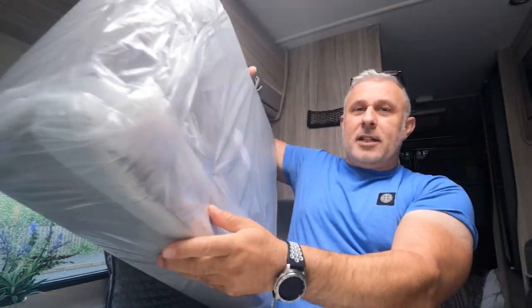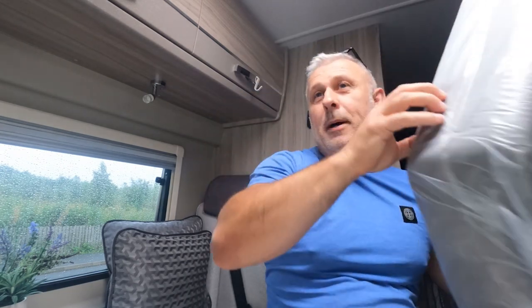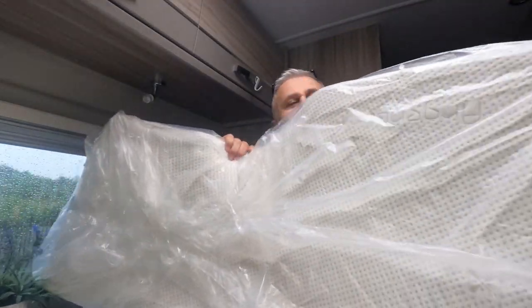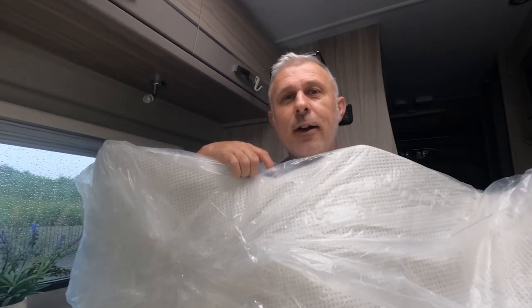When you're looking at the CV range and want to choose which van is right for you, this third bed may well be a factor. I've got the cushions here — this is the infill cushion, still in the plastic packaging; I've never taken it out before. It also comes with this, which is a mattress topper, again still in the packaging. We're going to see if we can figure out how to set up this third bed, because it may well be a factor in your decision making when buying a CV van.